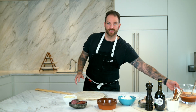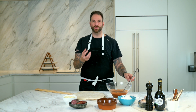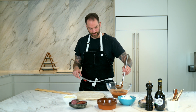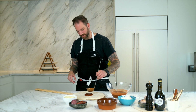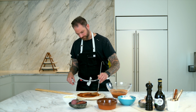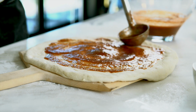And we're going to take our sauce that we made earlier. We want to make sure that we don't put too much of the ingredients. If it's too wet, it's going to break down. So we're just going to take about a ladle, put it in the center, and roll it around. Make sure we get pretty much 1 inch off the edges.